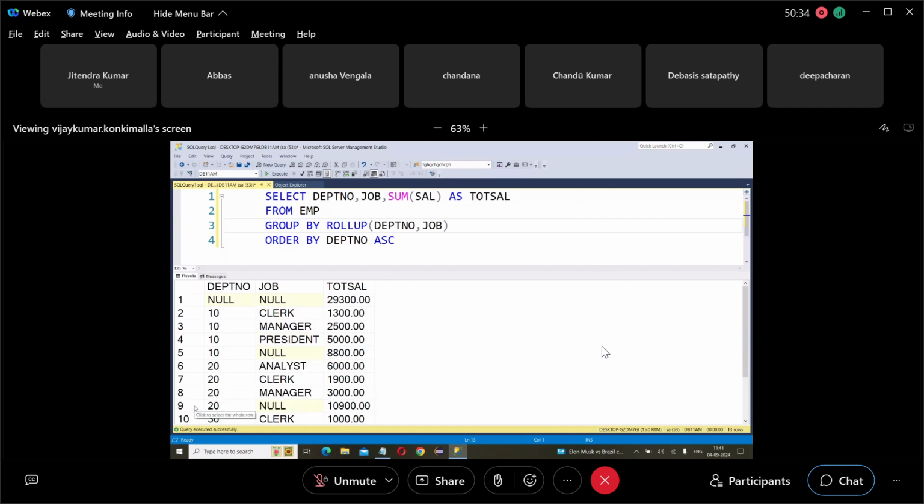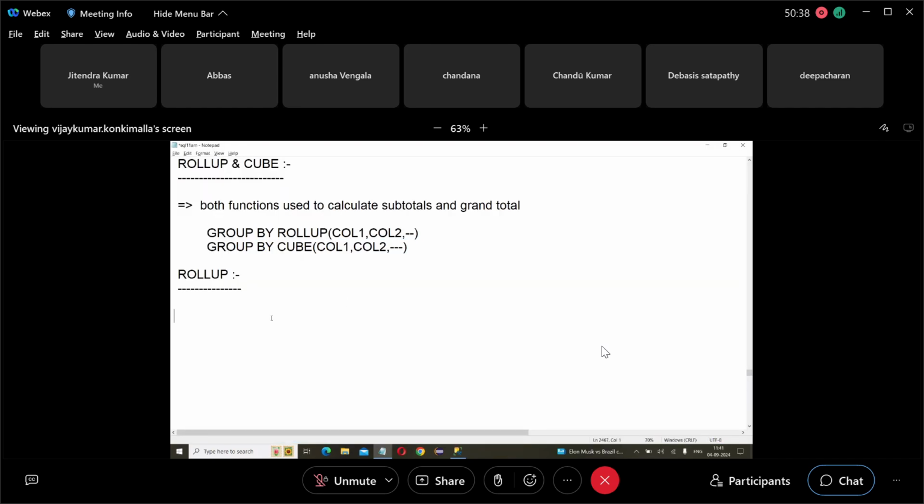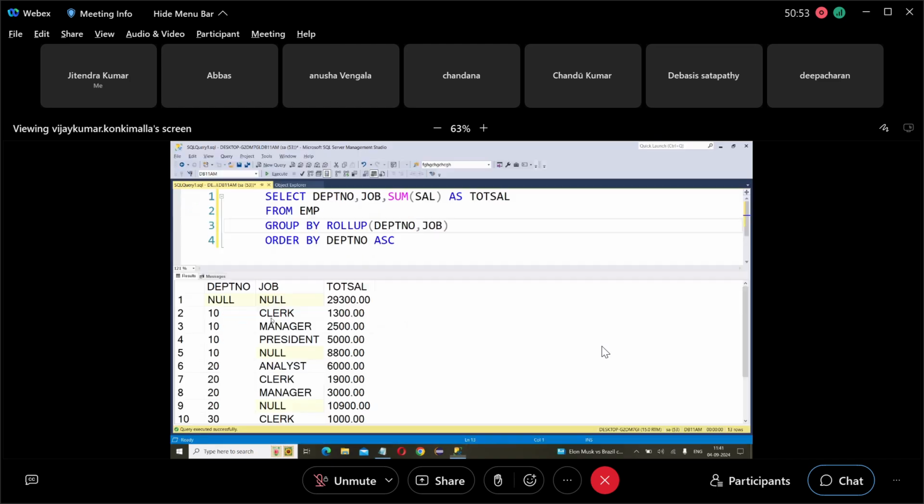Now what is the definition of ROLLUP? ROLLUP displays subtotals and grand total.